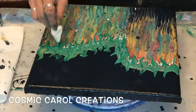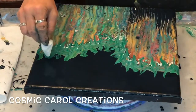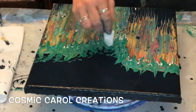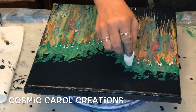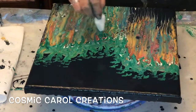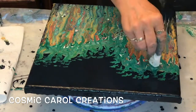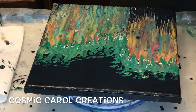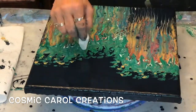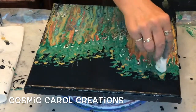So I just keep taking my pointed paper towel there and re-dipping it into the greens and the golds, and just going in and adding more movement, foliage, leaf-like structures. Again, I'm just going back in with the different metallics and highlighting that green area to look more and more like foliage and trees and bushes and that kind of thing.